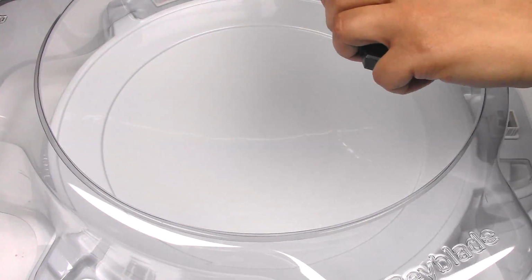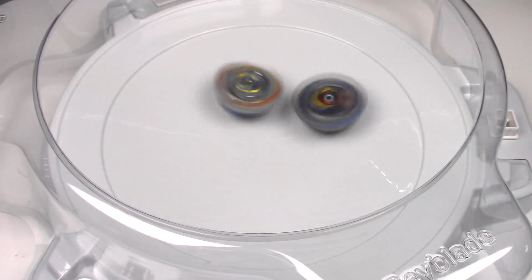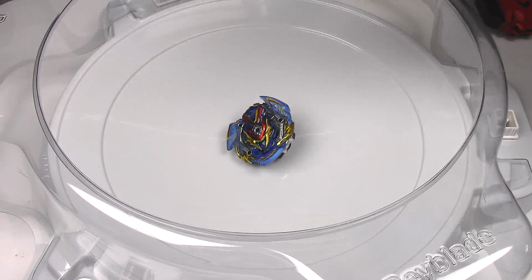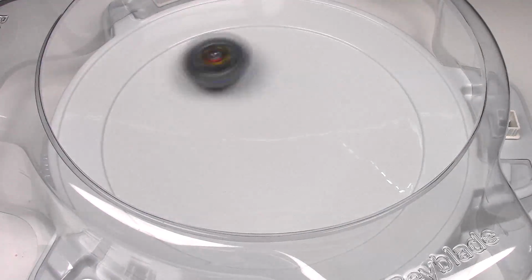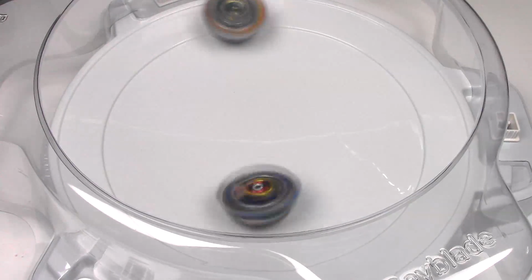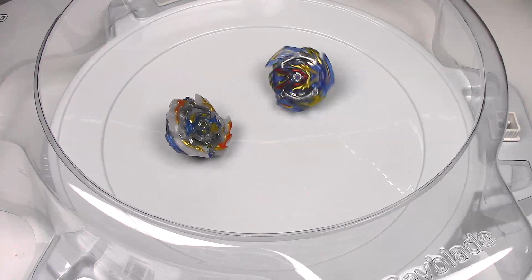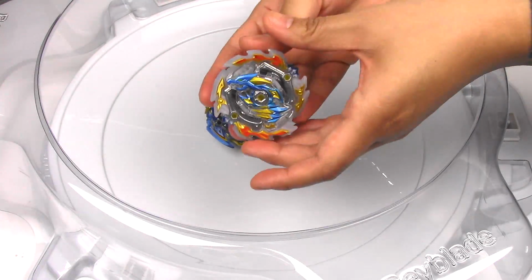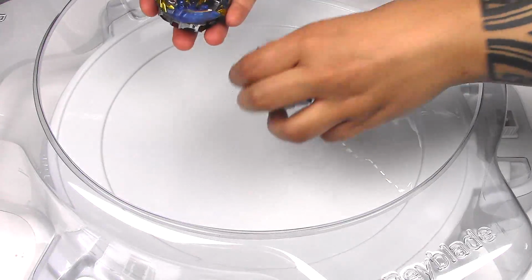3, 2, 1, go. Ooh, good hit there. Oh, that kind of seemed like a tie. Let's do one more. I'm having too much fun. 3, 2, 1, go. I feel that recoil. That was awesome. We didn't get a burst that time, but we did get some pretty good hits. One click on Slash Valkyrie and halfway, Ace Dragon and halfway on Slash Valkyrie.